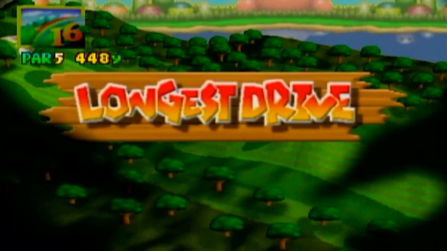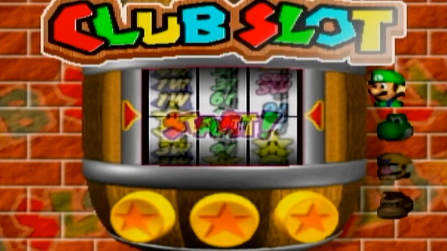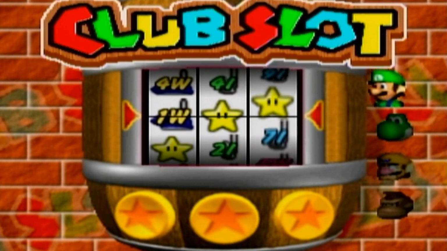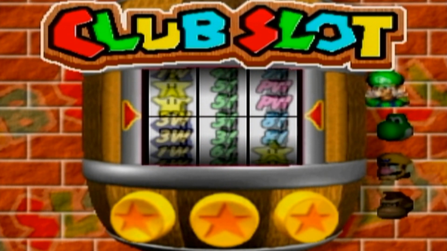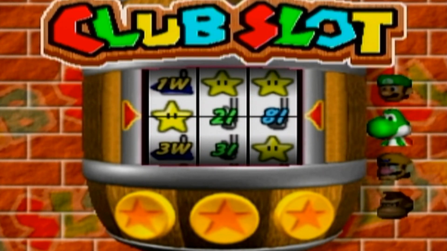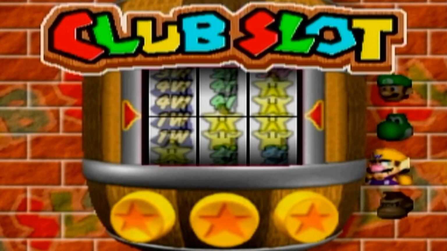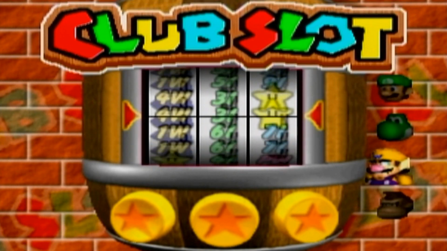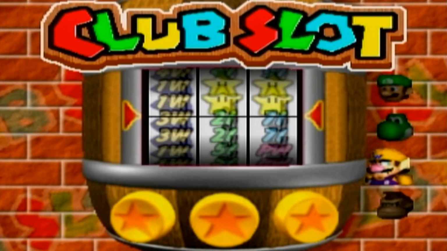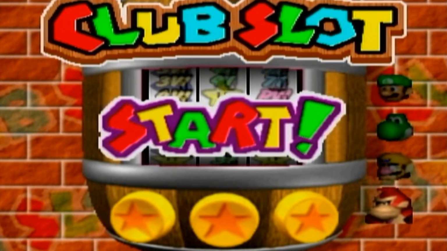This game's not over, as we have the par 5 here. Let's see what we get. I'm actually going to watch now that we're in the closing stretch here. So, not a great draw for Luigi. Yoshi, ooh, not good for Yoshi. No driver, no woods on a par 5. That's not good. Or, oh, that's a good one for Wario and Donkey Kong.